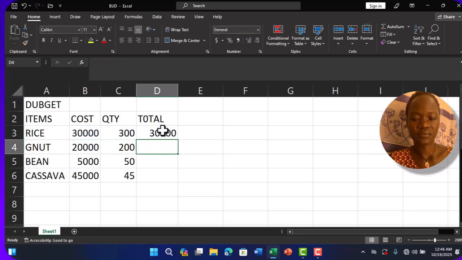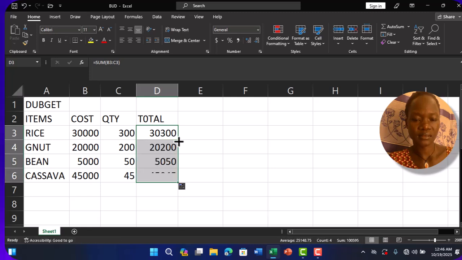So that error has disappeared. Then instead of doing it for each of them, you can just come here and double click and everything is being summed up by adding what is in this column and in column C.